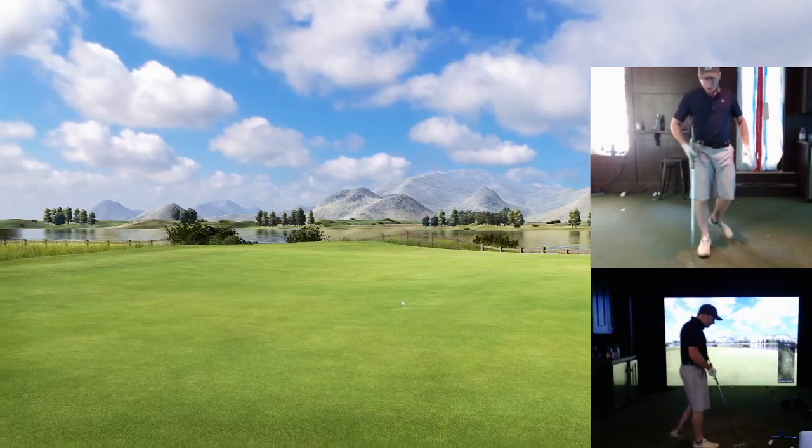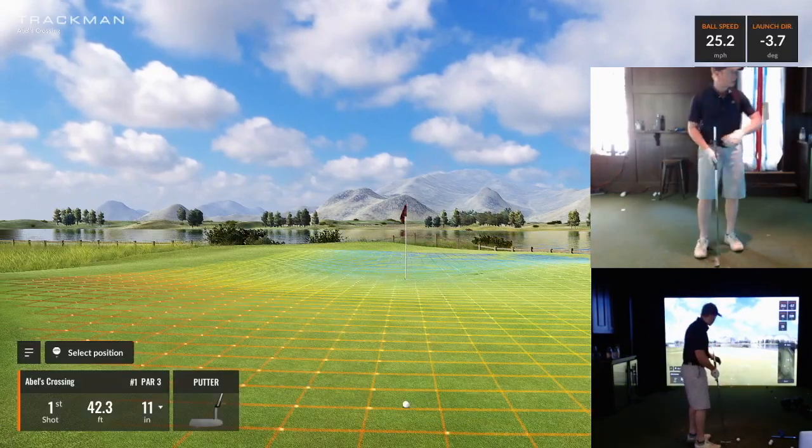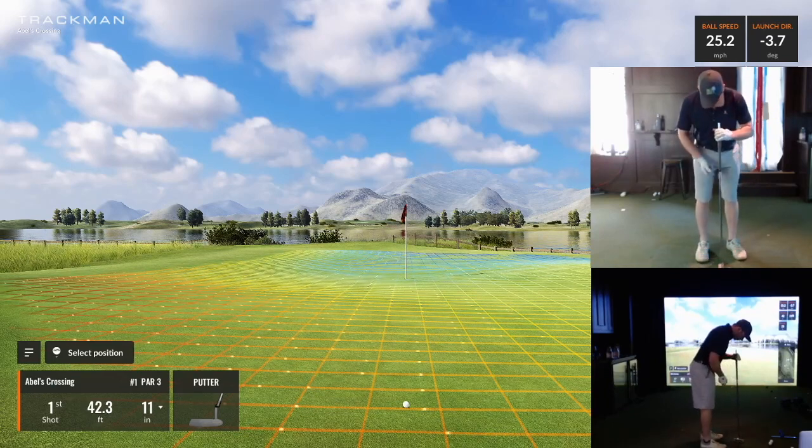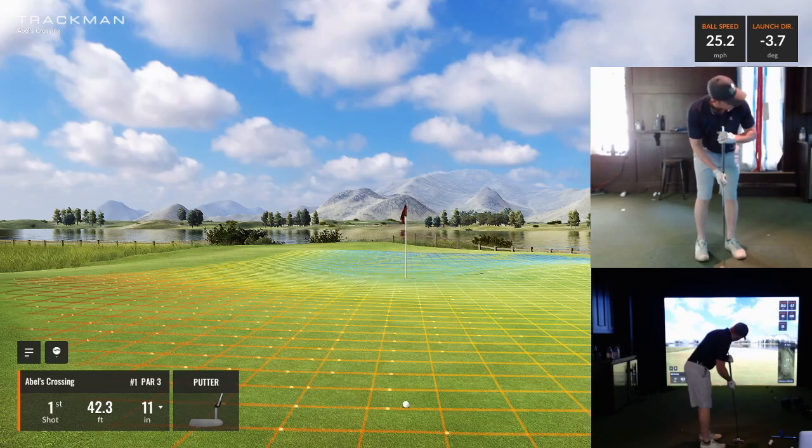That felt pretty good. So what I'm going to be really messing with is level of consistency. We're going to get into some shorter putts. I just really wanted to start out with some longer putts, just get a feel for it. Aim it left. There we go.